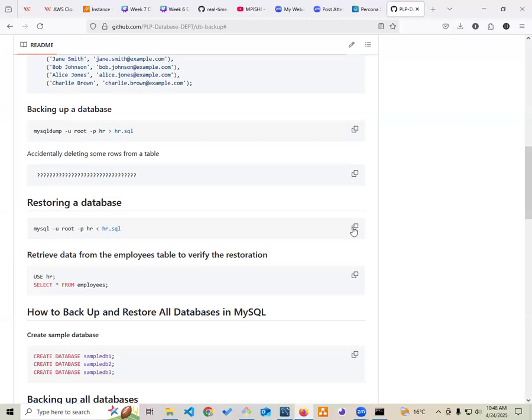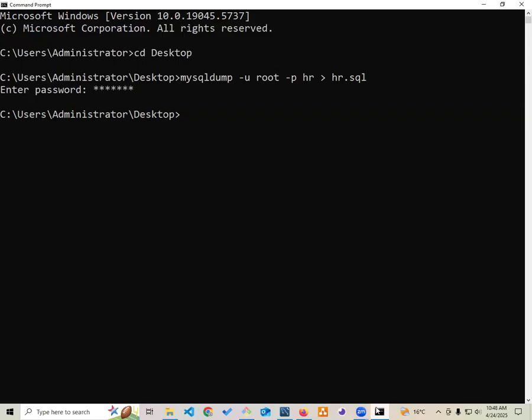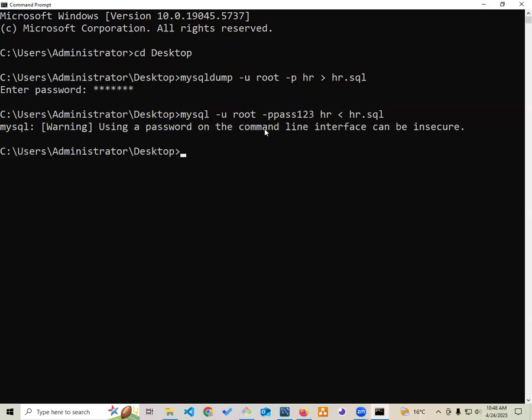So copy, then come back again and paste it there. I'll just paste my password here for it to create automatically. So mysql -u root, my password, then HR.